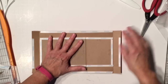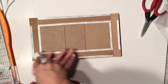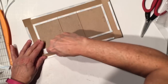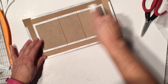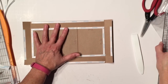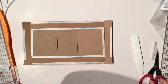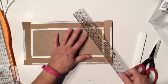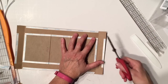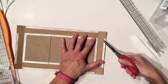Okay, go ahead and burnish your tape. Okay, now the best way I found to do this is we're going to cut these at an angle, so you're going to need some scissors. You can use a pencil and a ruler. You can eyeball it, but it's easier to take off less because you can't add it back on. So if you need to trim it afterwards, then that's fine.